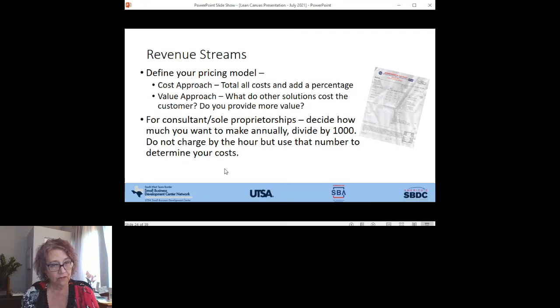Now, I've had clients who have told me, oh, I couldn't possibly charge that much. I had one that in her last full-time job, she was making $80,000 a year. When we added benefits, we were looking at $120,000 for the total package. And I said, you've got to make $120 per hour if you want to make as much as you were on the job you had, on the full-time job. And she was, oh, 120 an hour. That just sounds impossible. She's charging way more than that now, and I'm very proud of her.